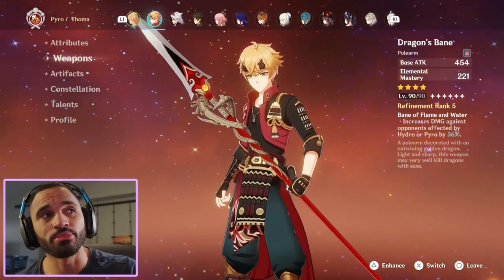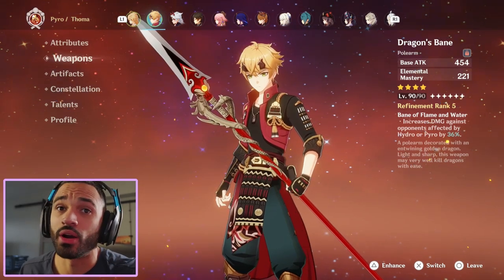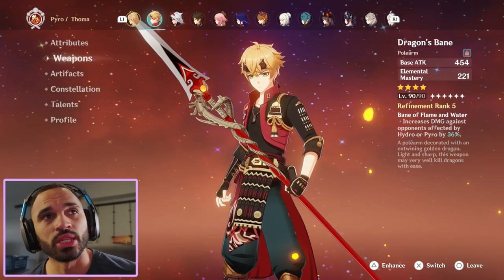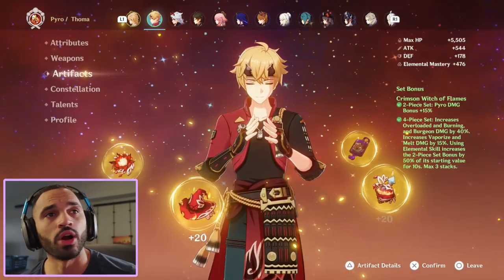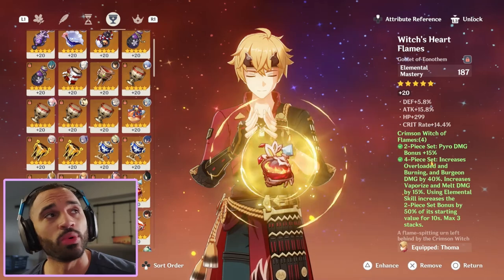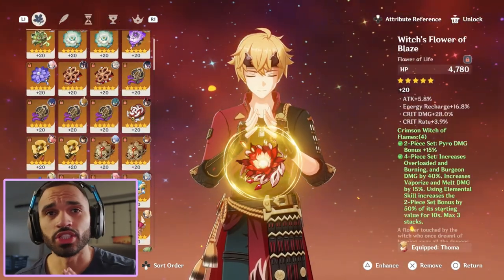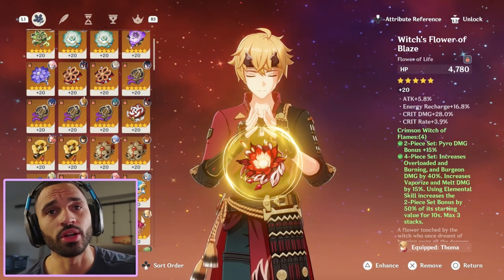So you can run Dragon's Bane if you have around 200 ER. If you don't, you're gonna be forced to run the Favonius sword. But I've been running him with the Dragon's Bane with 195 ER. Crimson Witch of Flames set, double EM. He still needs his ER cup, of course. Now for the substats, the only thing I'm worrying about is energy recharge and elemental mastery.